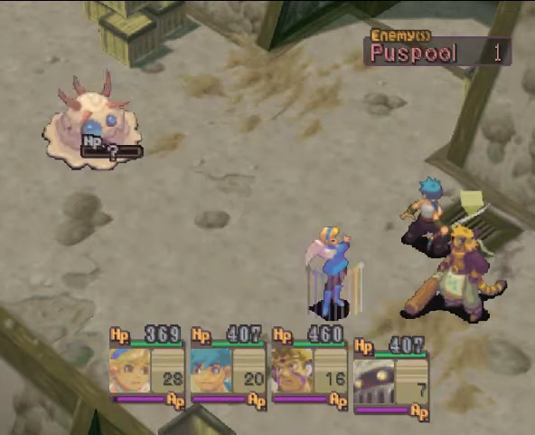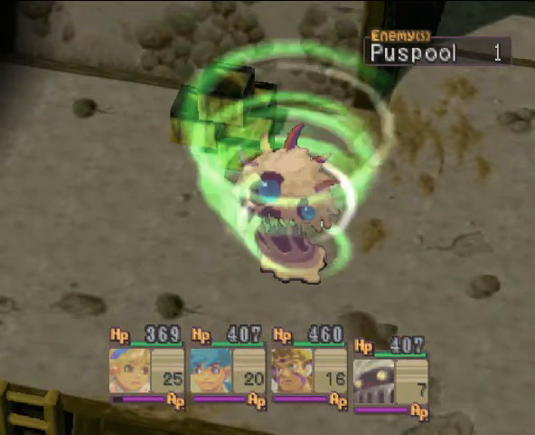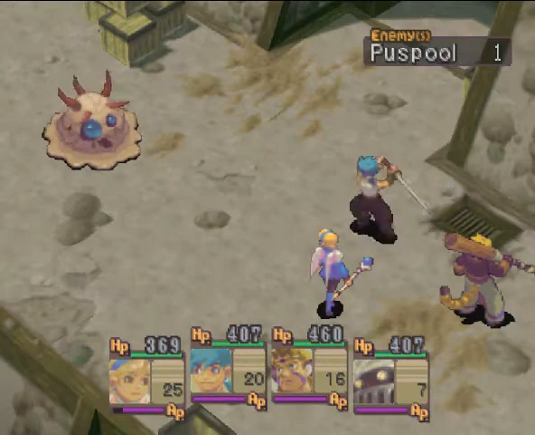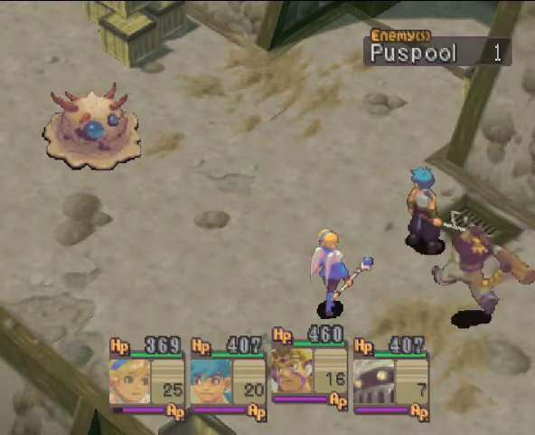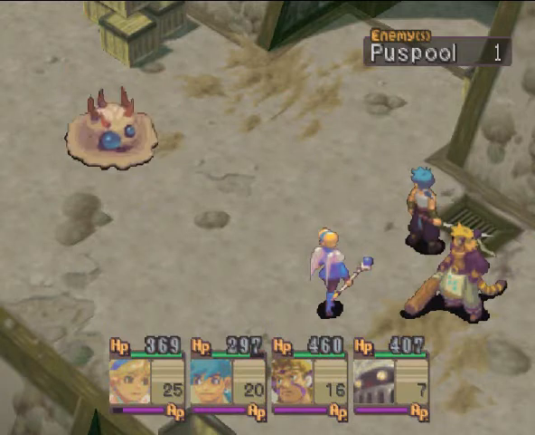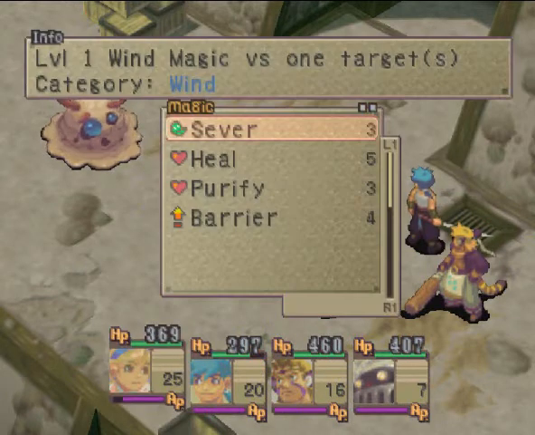Kinda in the early game want to be a little careful with Nina's AP points, because she's both your main magic attacker and your healer, and you want to conserve some AP for when you need to heal up. Although you do have healing herbs, but you've only got limited supply of that.